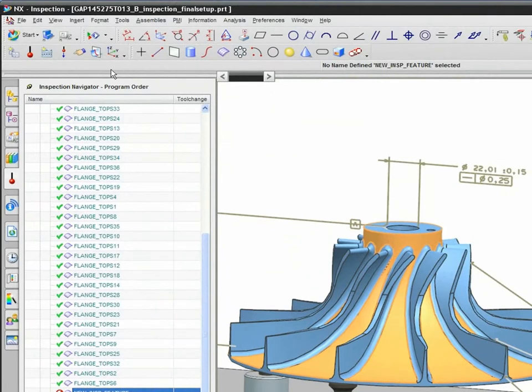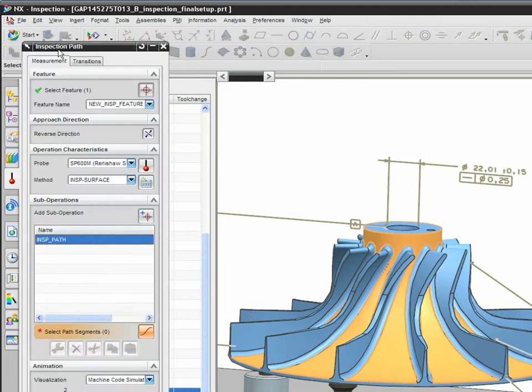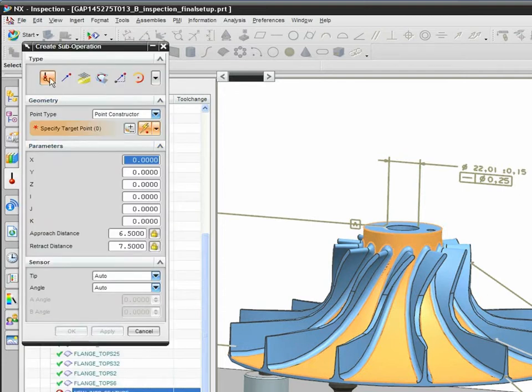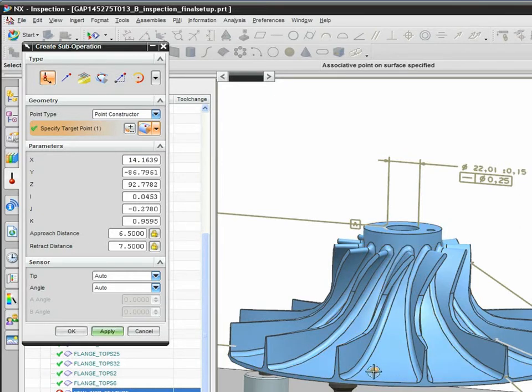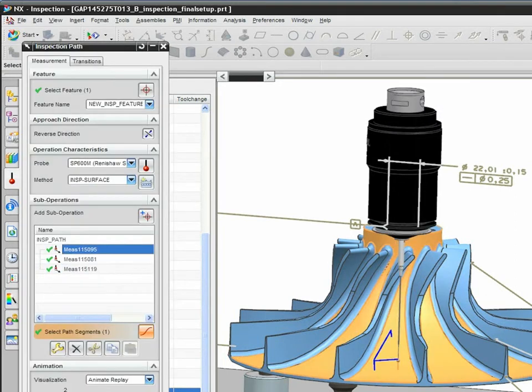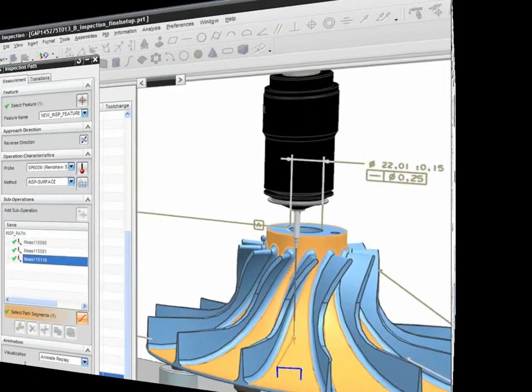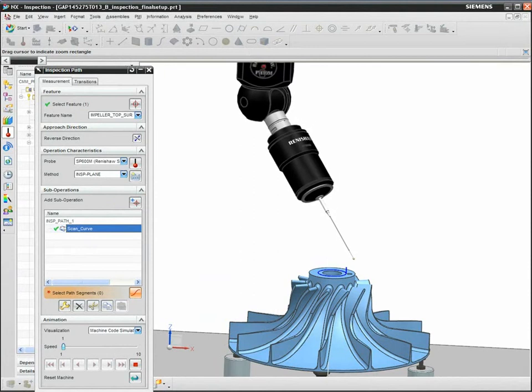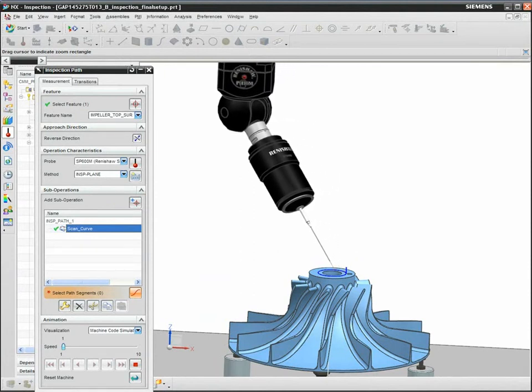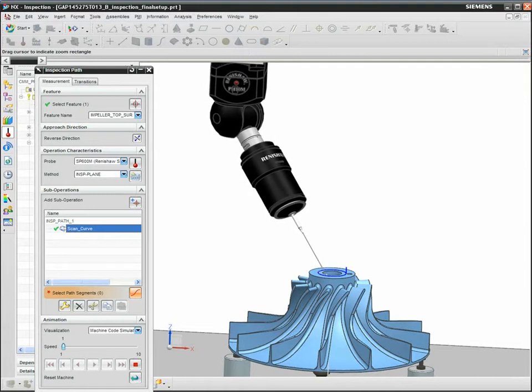The fully automated programming, driven by the model-based PMI, is an extremely fast way to create accurate inspection programs. However, you may wish to add additional inspection sequences, and NX provides a fully interactive method to do this. You can select from a range of probing operation types and pick inspection features directly on the model. In this example, we show a simple inspection program checking a small number of discrete points on the impeller's hub. You can run a simulation of the inspection program at any time and see that the motion of the probe matches the required probing operations.